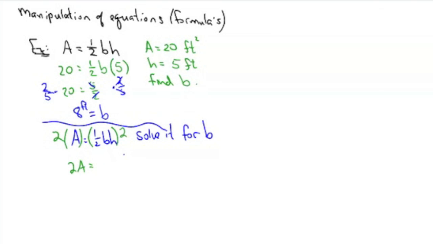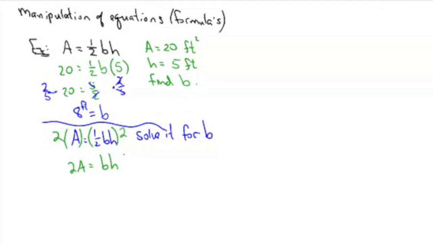I always want to change the formula to length and width. 1/2 length width, get it out of the way. BH. But it's important that it's 2 times 1/2 is 1, 1 times BH is BH. Yes, I do have some humor. Not much. Okay. Now, your focus has to come back to the letter that you're solving for, the B.